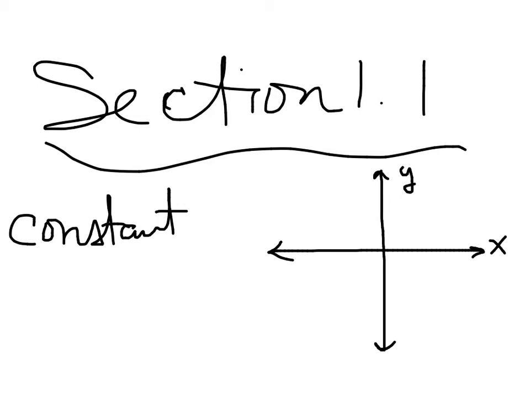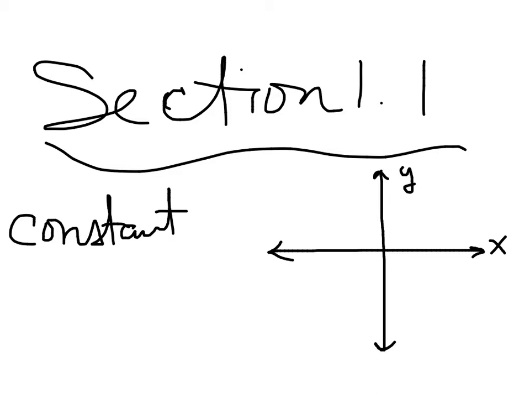Me personally, I just always use a homemade graph like this. But one thing about my graphs, just so that you guys know, I will always label the X and Y axis in these spots. The reason for that is because you need to know where that is, especially when I draw this constant right now. Because if you don't have it listed, you're not going to know what it is.